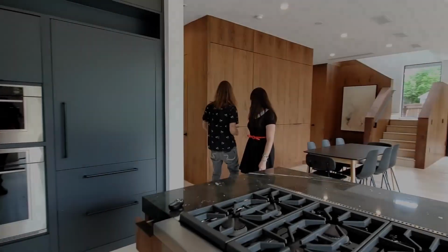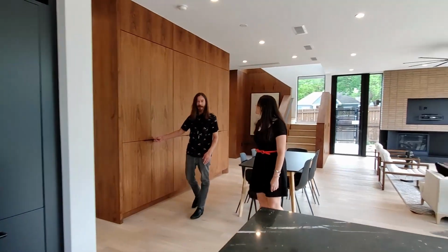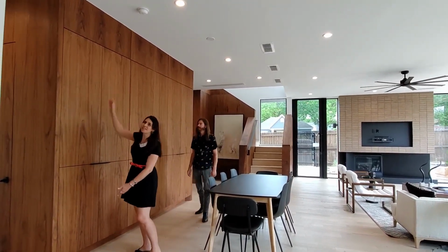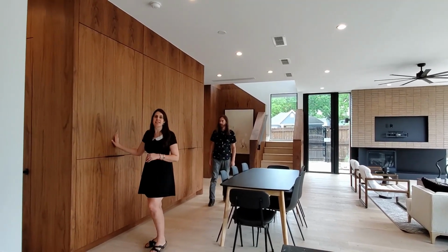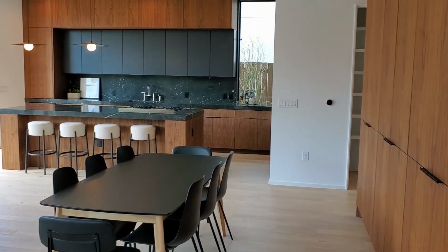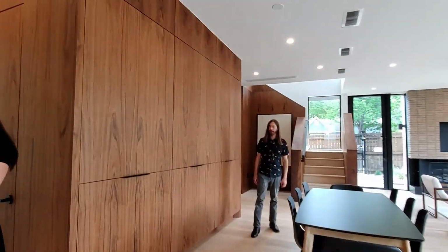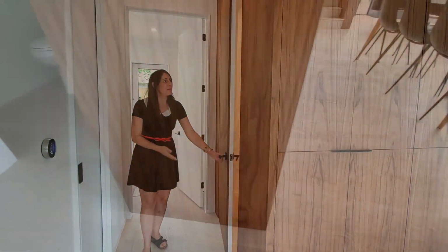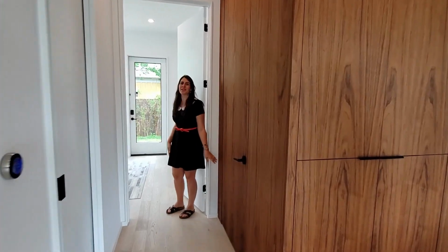However, also, you have this, looks like a big box. That's right, and it is floor-to-ceiling storage throughout. That's one of the things this house is really smart with. I love how they have it blended in with the walls. Through it this way here, you have your spacious pantry with the light, and then a half bath here. The powder room is tucked away. You wouldn't even know it's there if you were just walking by.